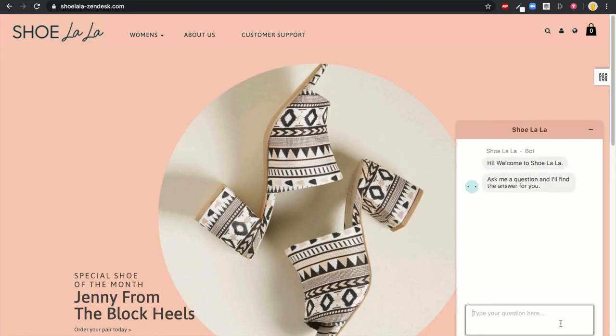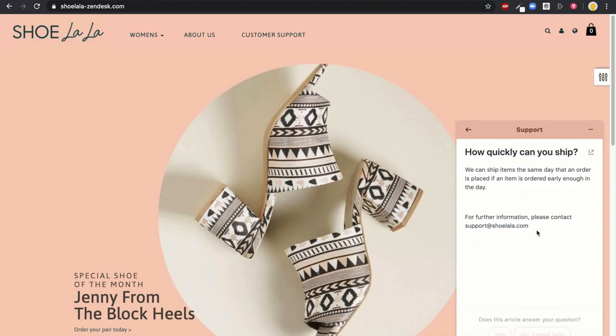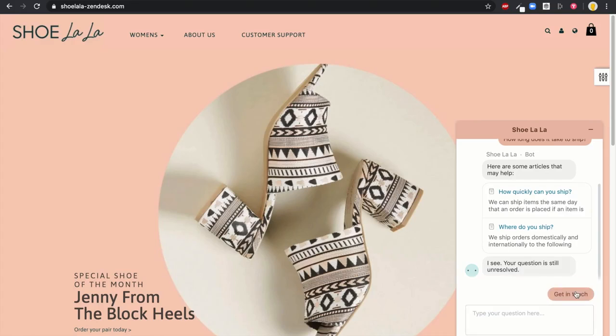So I open up the omnichannel web widget, and I'm met with AnswerBot, who asks me if I have any questions. Now, I want to know how long shipping will take, so I go ahead and type that in. AnswerBot searches for an answer and presents me with a few different options. Now, these options are good, but it doesn't quite answer my question. So I let AnswerBot know that I actually need a little bit more help.